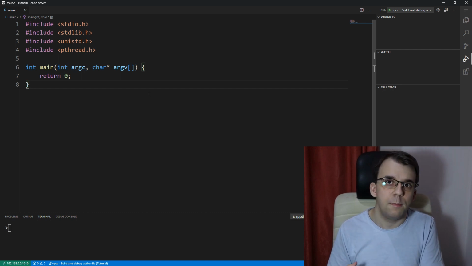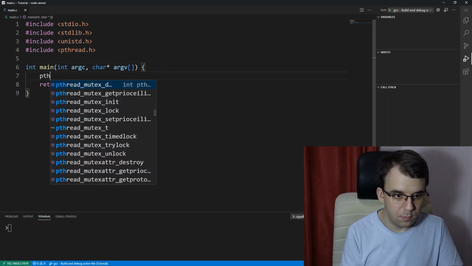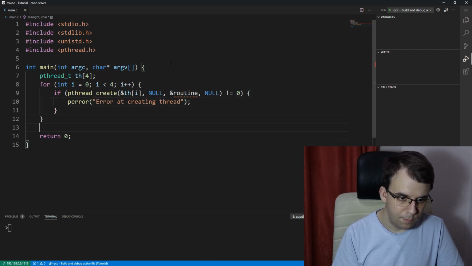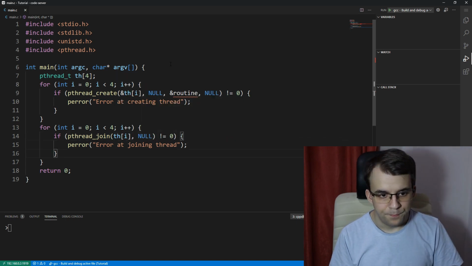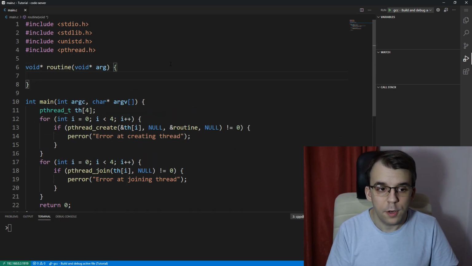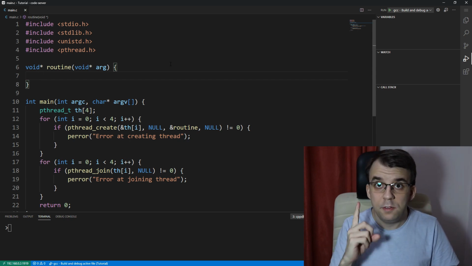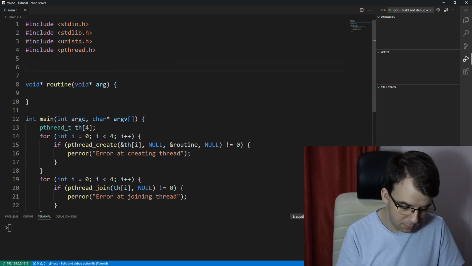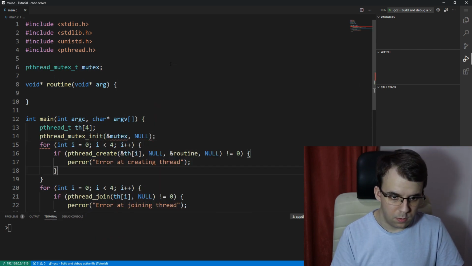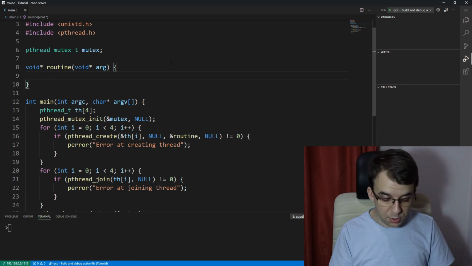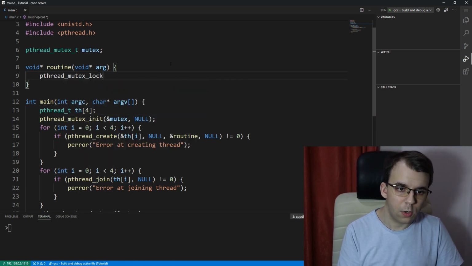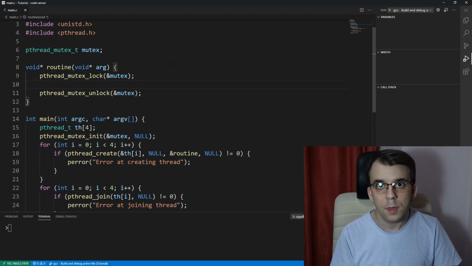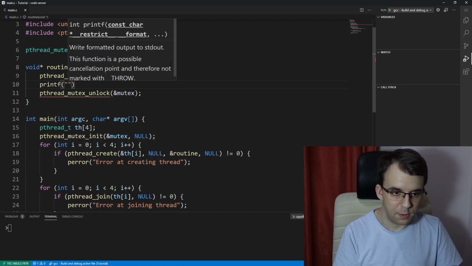So I'm just going to create a very simple program that does exactly that. And here inside the routine, what I want to do is simply lock a single mutex by all the 4 threads that we have created and print a message and see what happens. So I'm going to create it here. All right, and then simply call pthread_mutex_lock on our mutex, and of course also call unlock after we are done. And in between, we're just going to print a simple message that we got the lock.